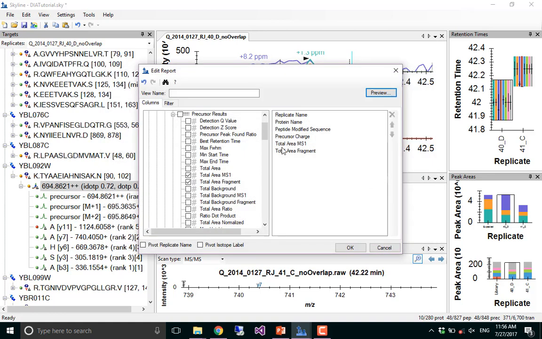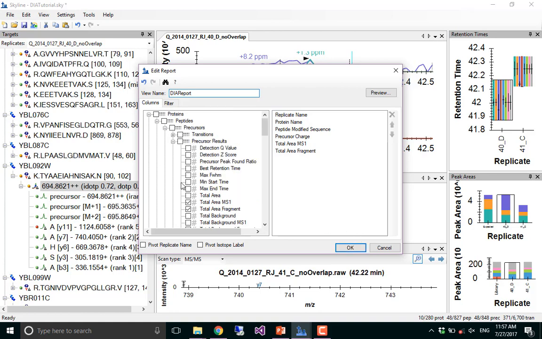So now I can close this, and you'll need to name the report, so you can call it DIA report. Technically, in MS1, the total area is the same. Well, yeah, if you were only doing MS1 filtering. Yeah, so the total area is going to take everything that's under that filter tab, YBP, and sum up everything in there. So if all you had in there was P, then yeah, it's going to be the same.